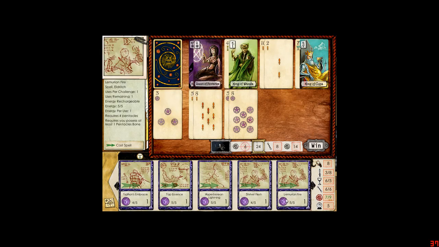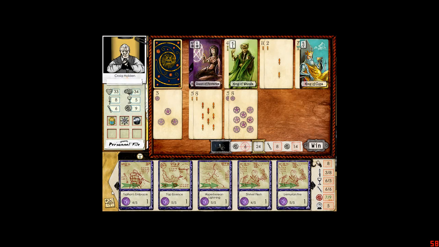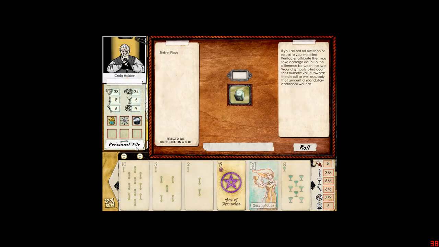We get a free spell casting. Let's use... where's the free cups? Usurable flesh.